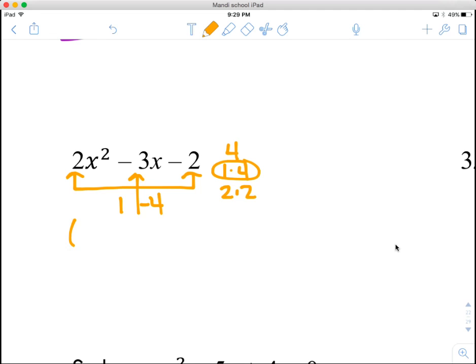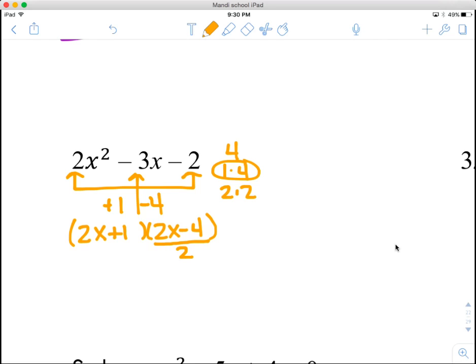Okay, so just like before, this time it's 2x and 2x. Now here's the problem. If you were distributing and you took 2x times 2x, you would get 4x squared. That's not what's listed there, but that's okay. So we know that we have an extra 2. We'll just have to make sure that we get rid of the extra 2 in a minute. So we have a plus 1 and a minus 4. Now you look at these. Remember, we have an extra 2. You need to find the one where you can factor out the extra 2.